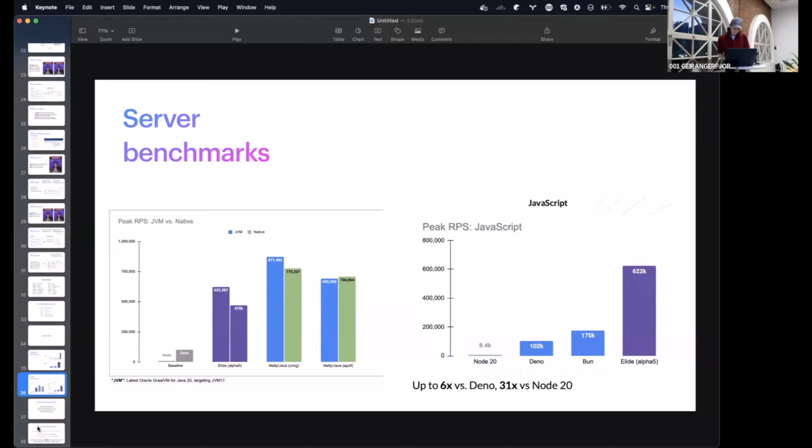Right. Okay, cool. Wow, yeah, that is impressive. Is anything about the hardware that this was done on relevant, or is that just details we don't need to worry about? It definitely varies on the native transport layer, because on Mac we only have access to KQueue versus Linux where we have access to epoll and io_uring, right? We support some of those new native protocols, and that's where a lot of this performance comes from, by the way. But the answer is that we see the same pattern across all operating systems, even if the numbers are a bit lower. It's definitely fastest on Linux. Does that answer your question?